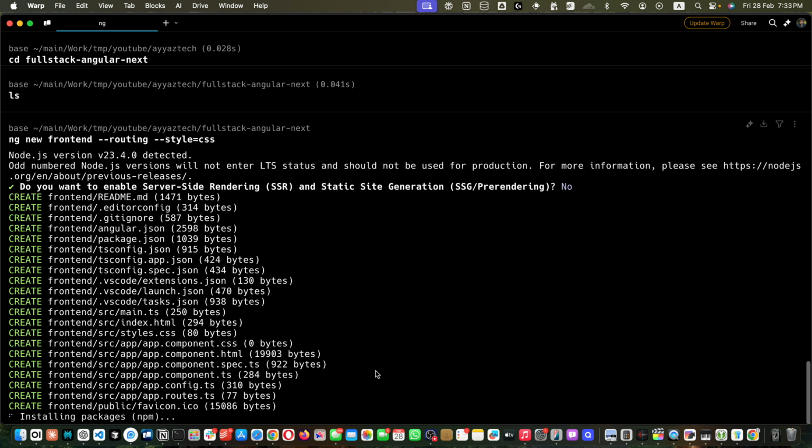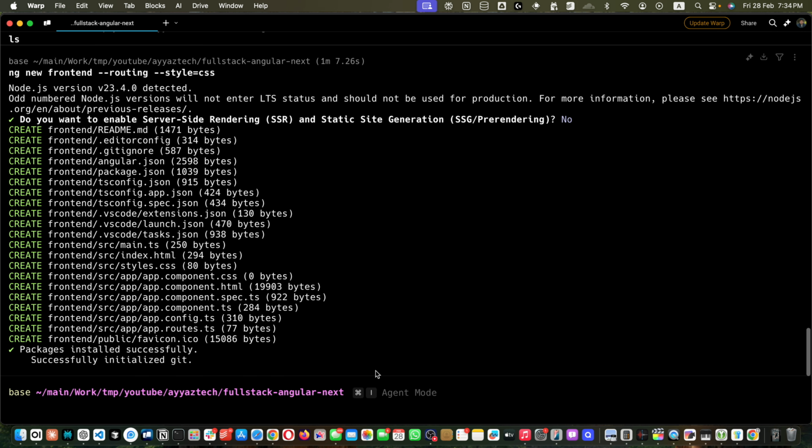So as this will generate a standalone specific application, it will use standalone components instead of the older NgModule approach, making the app initialization and component structure simpler. What does standalone mean? In latest Angular, you can create components that don't require being declared in an NgModule. The Angular CLI has generated an app component marked with standalone: true and bootstrapped it directly in the src/main.ts.